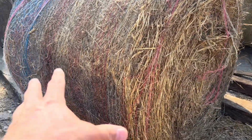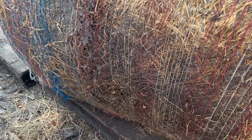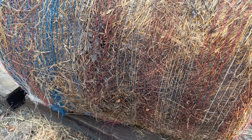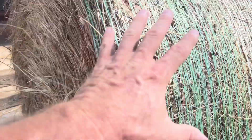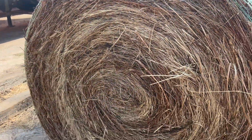He also warned you about mildewed hay. People will have hay sitting out in waterlogged conditions, and it gets mildewy stuff all over it, which will affect your animals. They'll eat it because they're hungry, but it's not good for them. So you've got to be real careful what you get. You do not judge the book by the cover. In fact, this is how you should judge your hay right over here.